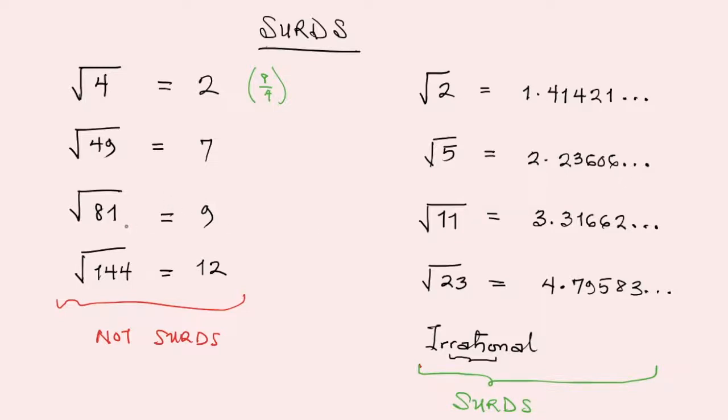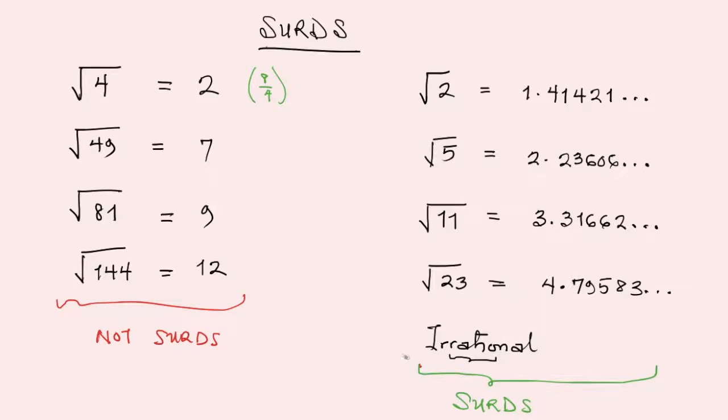What that means is if you're solving a mathematical problem and you get your solution as the square root of 81, for example, it's mathematically correct that you express your solution definitely as 9. And if you have the square root of 144, you have to express your answer as 12 because that is the natural solution. But for the square root of 23, in most cases, you don't have to go further and write it out in decimal places. If you leave it as the square root of 23, it is not mathematically wrong. And that is why we are interested in surds.